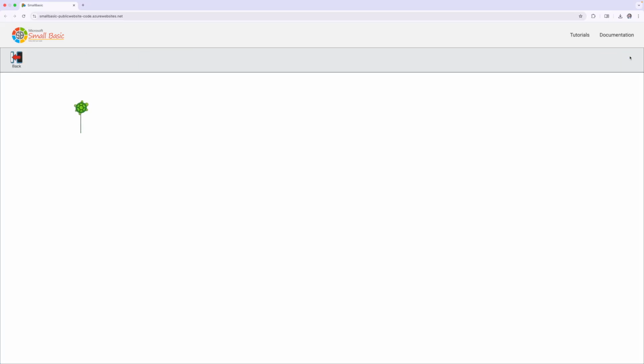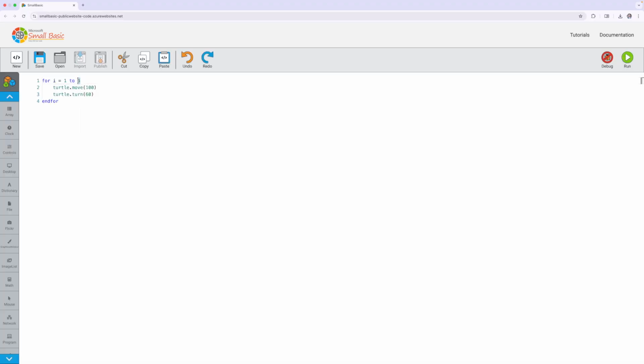Again, let's run it to see. Perfect, there we can see it's making a hexagon. Now it's stopped there. Why is it stopped there? 1, 2, 3, 4. What's wrong with my code? This is one of those times where it's worked, but just not in the way that we expected. Okay, because I forgot to change this number up here to 6.